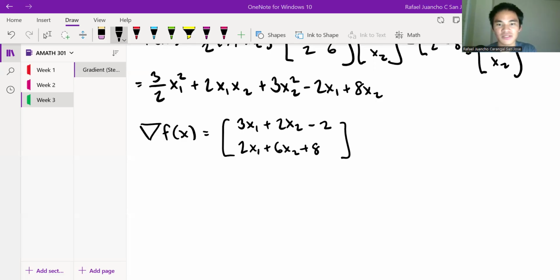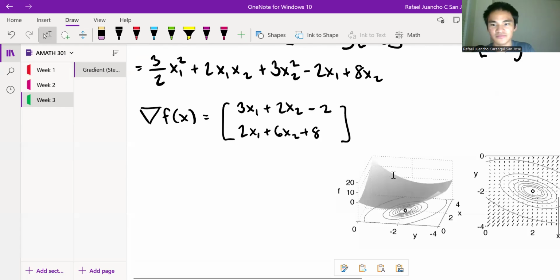So we have a figure here. It shows the quadratic form surface f of x along with its contour plot and gradient. The solution to Ax equals b is shown. Let me just show exactly what that is. Here's the figure for this, so we can see exactly where it is.